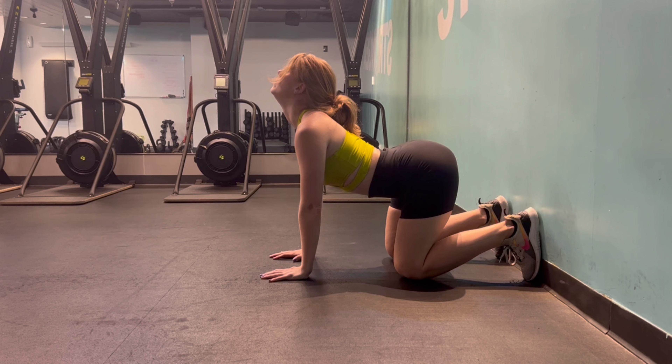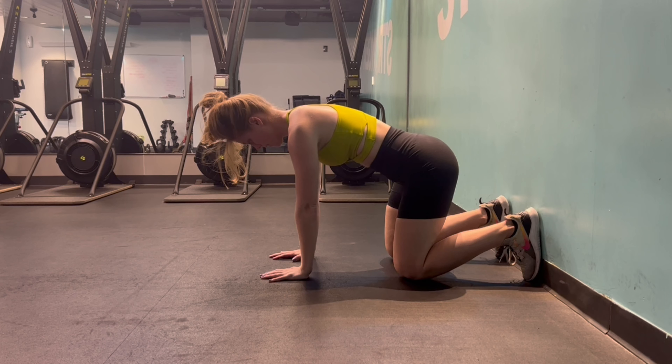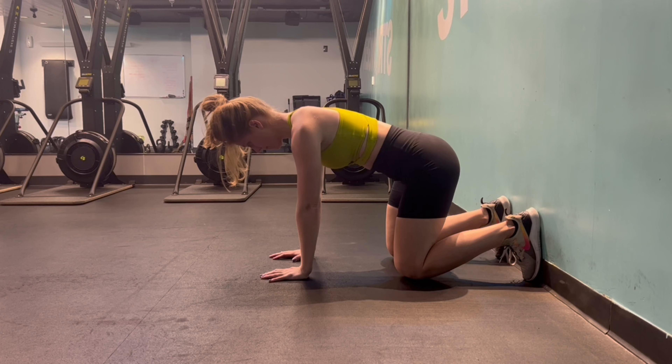I'm going to throw some vocab words at you. When your belly is low and your butt is high, you have an anterior tilt in your pelvis. The other way — if you round your spine and squeeze your butt — you have a posterior tilt. Our ideal is finding neutral. Everybody's body is different, so film yourself from the side and try all three: posterior, anterior, and neutral — see how it feels in your body and see what you look like. These are also great exercises to do before your workout to warm up your body and get yourself prepped, since you're going to see that neutral pelvis and engaged core in pretty much all exercises.